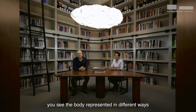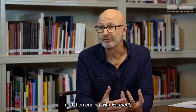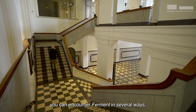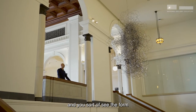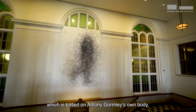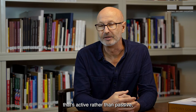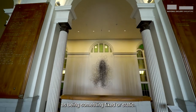As you move through the exhibition, you see the body represented in different ways: from Close Five as a solid figure, to Sense in which the body is represented as a void, and then ending with Ferment, in which the body is neither present nor absent, but really just a field of shimmering energy. Being suspended in the stairwell, you can encounter Ferment in several ways — from below as you walk up the stairs, from the mezzanine where you look directly into the sculpture, or from the side when you walk into the Southeast Asia galleries and see it through the large window. Anthony has talked about sculpture as something that's active rather than passive, constantly responding to the environment around it, pushing against the idea of sculpture as being something fixed or static.